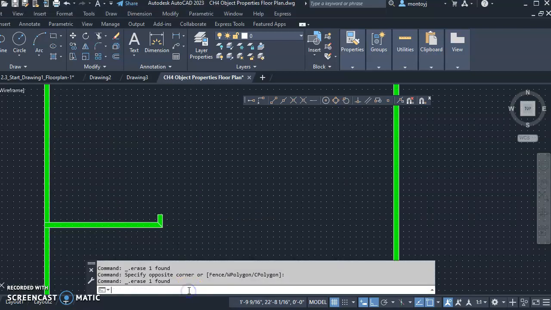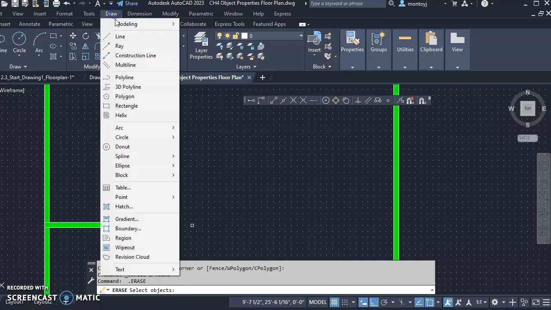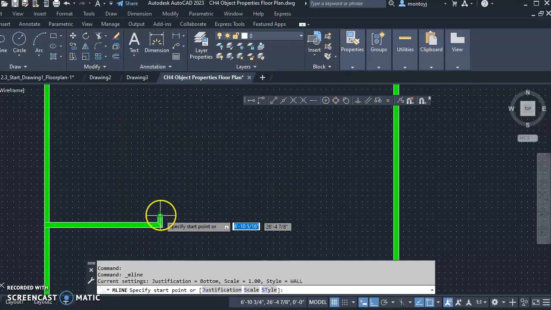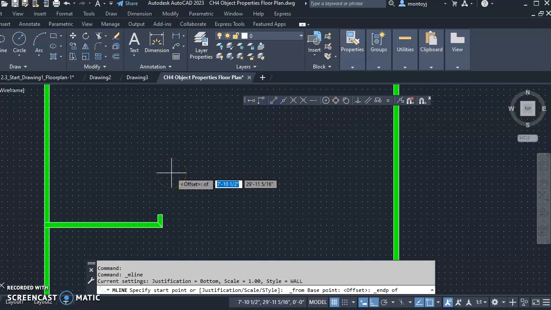Okay, we're going to hit space bar. Wrong thing coming up, so I will choose Multiline again, and I'm going to pick up where I left off. We're going to choose this end. And it's telling me that I need to make a door opening. So I'm going to choose this endpoint. And let's see if I can do this using its tool. So I'm going to snap to endpoint. And then I'm going to snap to the new point. And the offset, I'm doing an offset through commands.